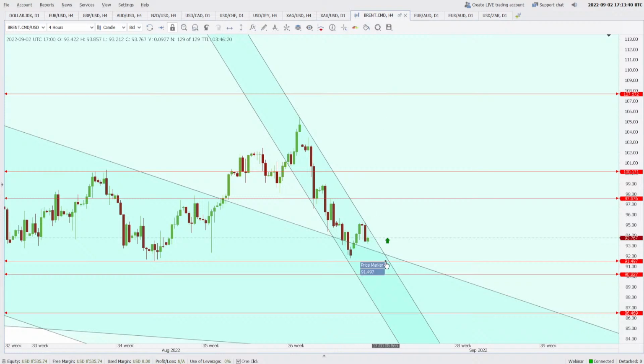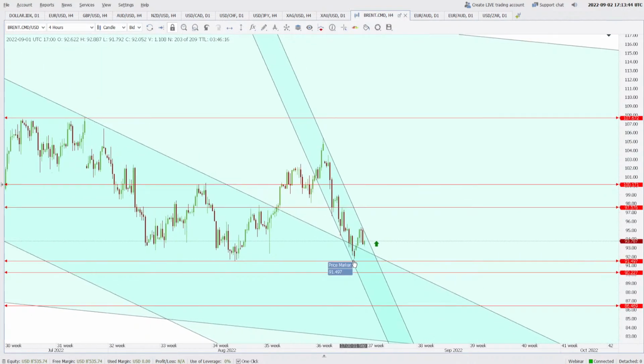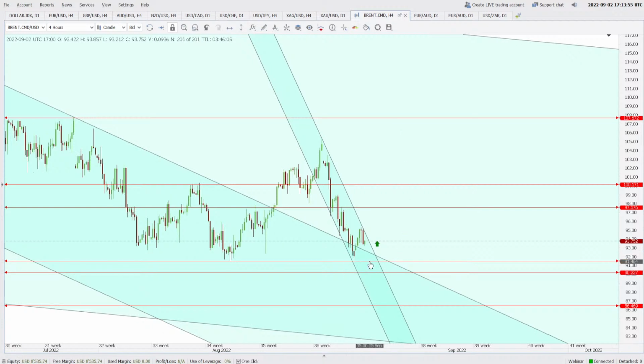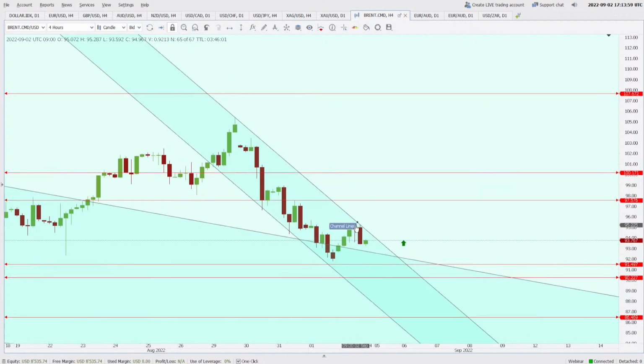So the US dollar is going to be more and more stronger in front of the Canadian dollar in case the price of Brent goes down, which is more likely now. Because the level that I was talking about here, 91.49, I was thinking that there would be a lot of buying and the price would eventually go back to 107.67, but it did not happen. And now I feel this level here is vulnerable, because you see this candlestick, which is known as a hangman.